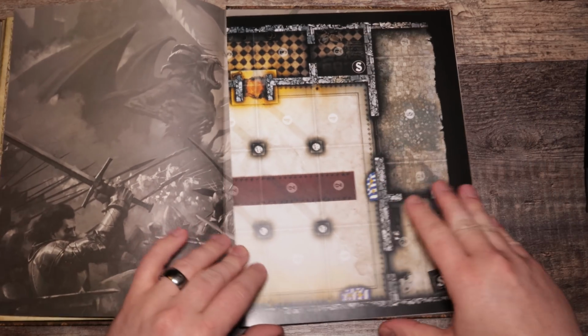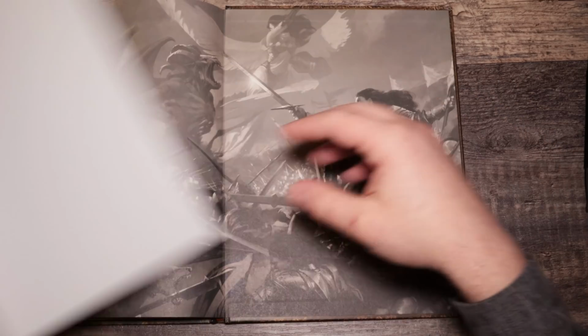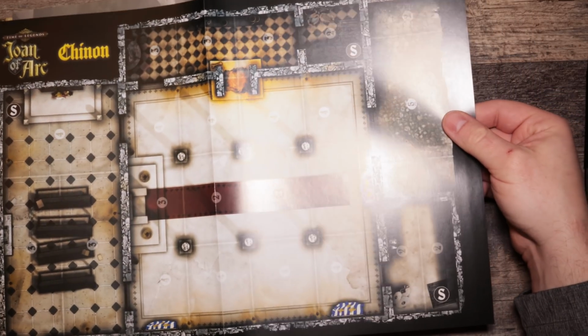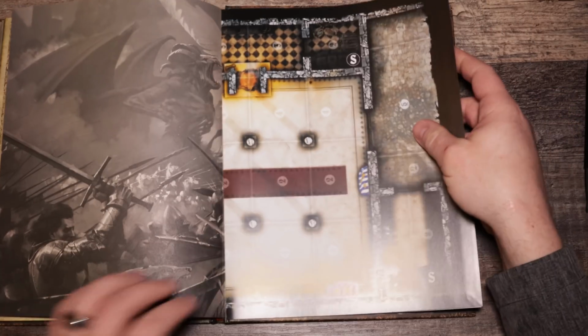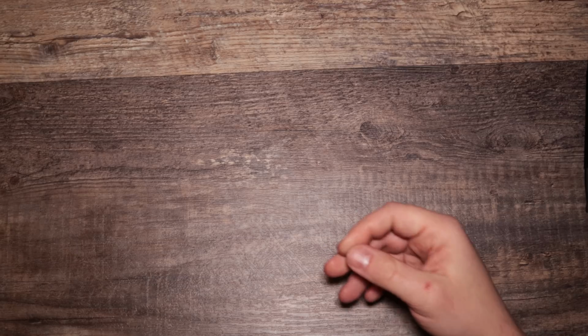And what is this? Was not expecting this. Is this a little battle map? Look at this. Look at that. That is cool. I dig that. Stuff it right back in there. Okay, that's it for books. Let's move on to some big box expansions.